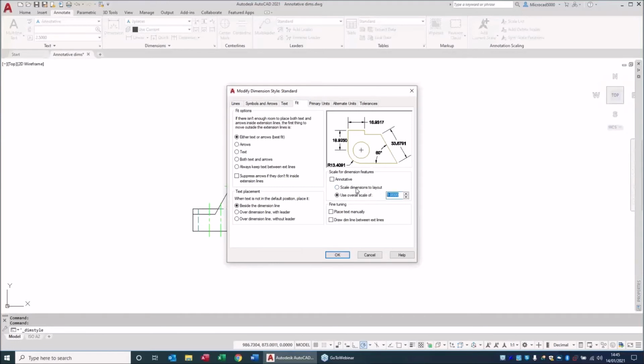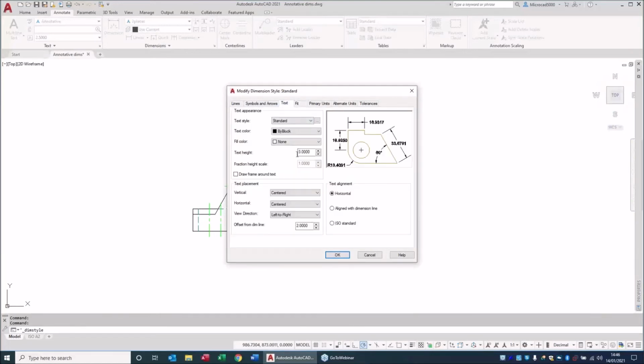So you set your viewport 1 to 50, and you just dimension up in the viewport, and it automatically sets your dim scale. Well, nowadays you should be using this annotative option here. So you can take your existing drawings, tick that button and make your styles annotative, whether it's text, dimensions, or whatever. Now you have to be careful, because don't fall into the trap of making your text height 300 or crazy numbers in here.